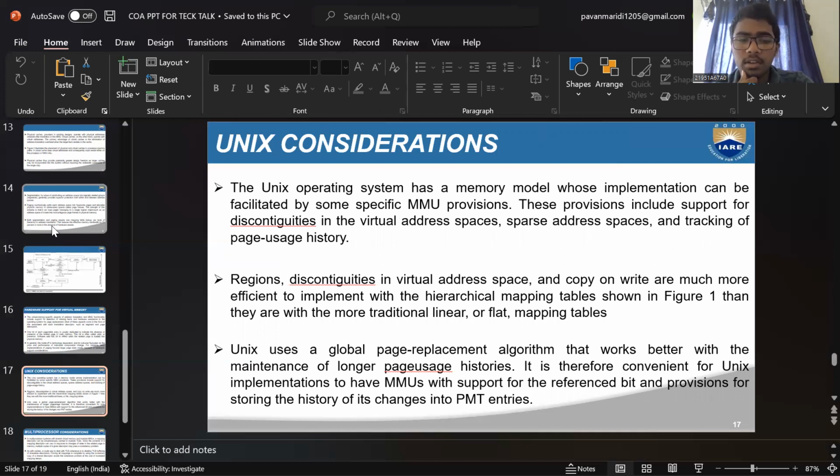Unix uses a global page replacement algorithm that works better with the maintenance of larger page usage histories. It is therefore convenient for Unix implementations to have MMUs with support for the reference bit and provisions for storing the history of its change into page table entries.